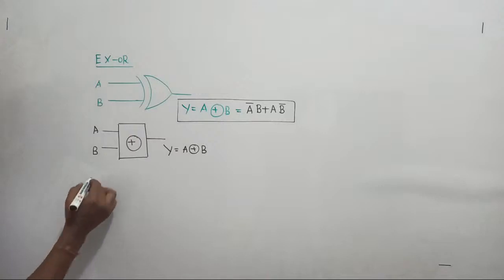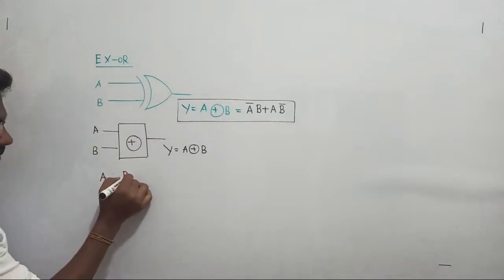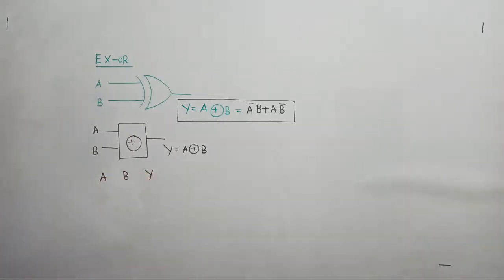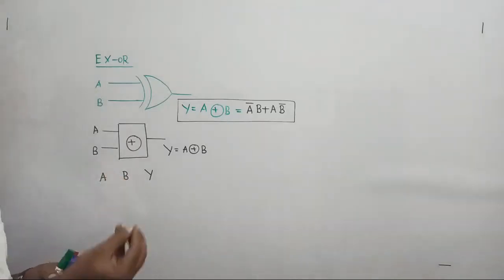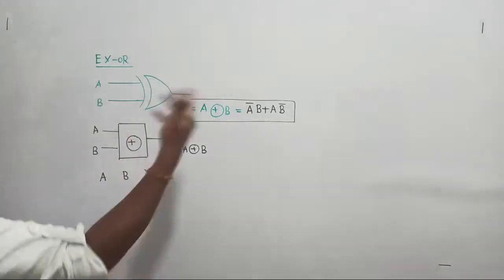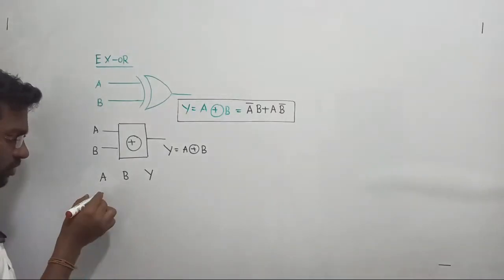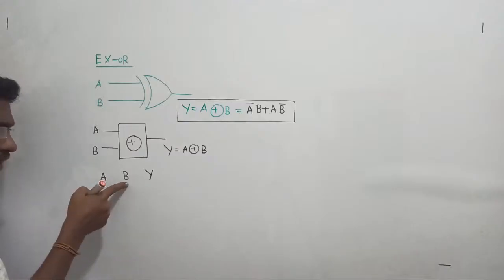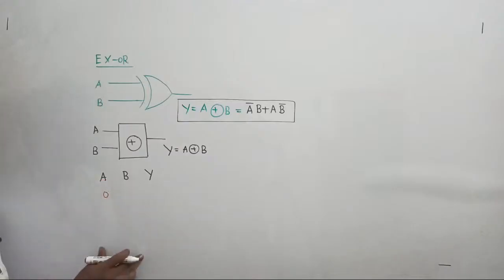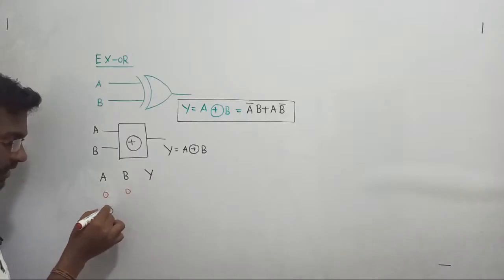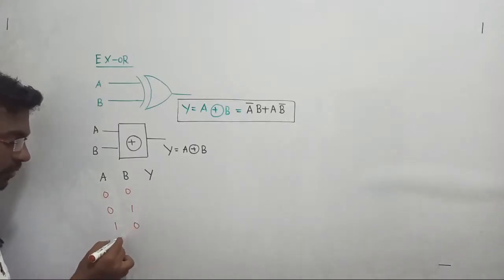Let us realize its truth table also. Inputs A and B, and the output. Let us rename in the XOR gate. Some other names are there. Let me define it and then I will give those names, and then you get a clear idea. Let's see. If you are going with the binary number system, then 4 combinations are possible. 0 0, we can realize 0 1, we can realize 1 0, or it may be 1 1.